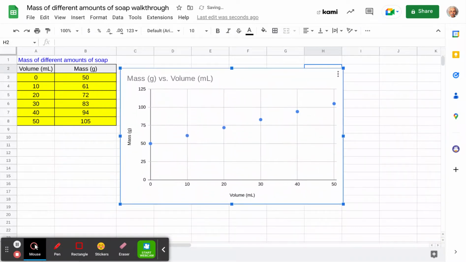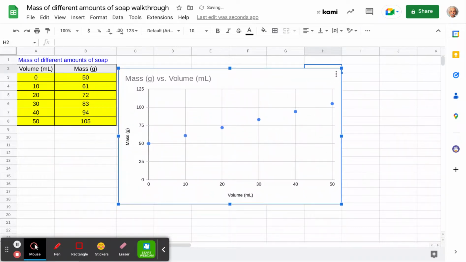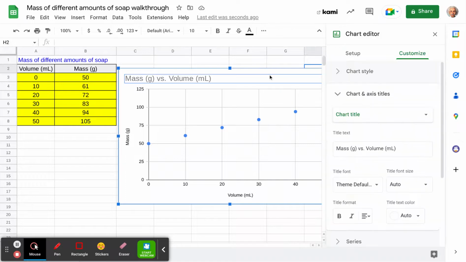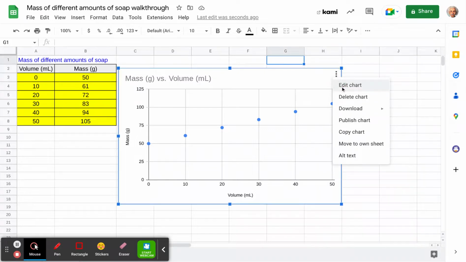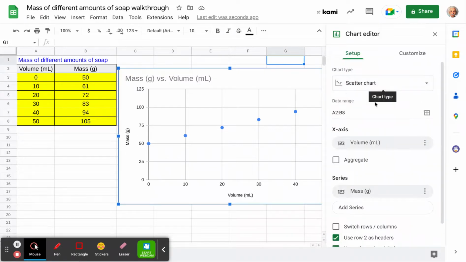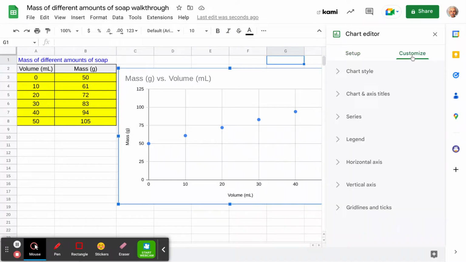Now, what I'm going to do is show you how to edit the graph after you have it done. All I had to do is select the data to graph that data. That's much easier than graphing and using graph paper, right? So what I'm going to do is I can double click on the graph and it'll pull up the customized chart editor. That's one way of doing it. The other way to do it is click on the three dots over here into edit chart. So as soon as you have this edit chart option, hit customize. I'm going to show you how to customize your chart.